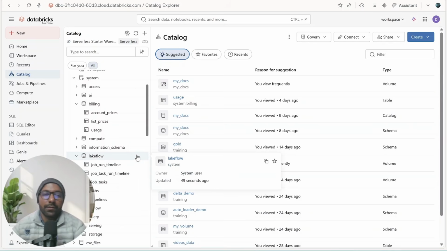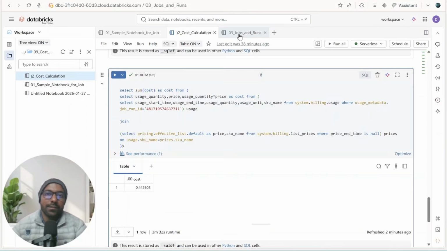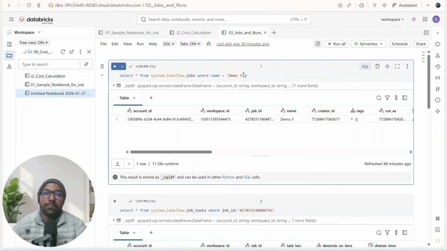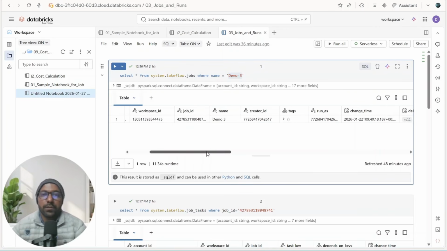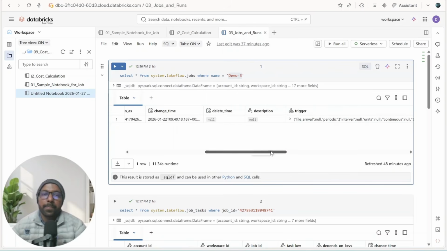Here, as we are focusing on the data engineering side, let's quickly check what information is stored job wise. For example, here we have this lakeflow.jobs table, and there if I provide my job name, for each job it stores its job ID, who created the job, who has the run as permission, when it was last changed, the trigger.